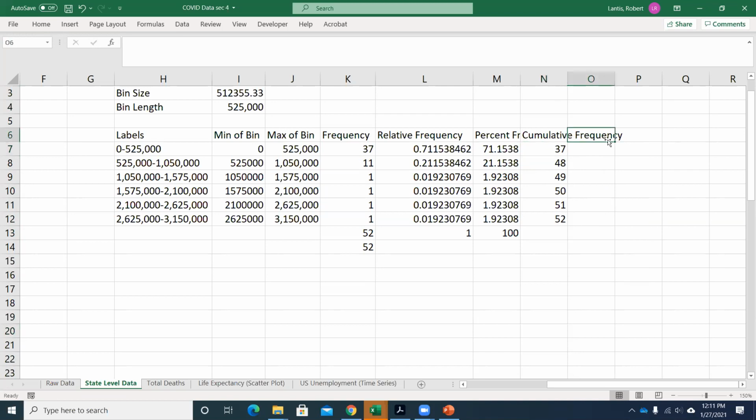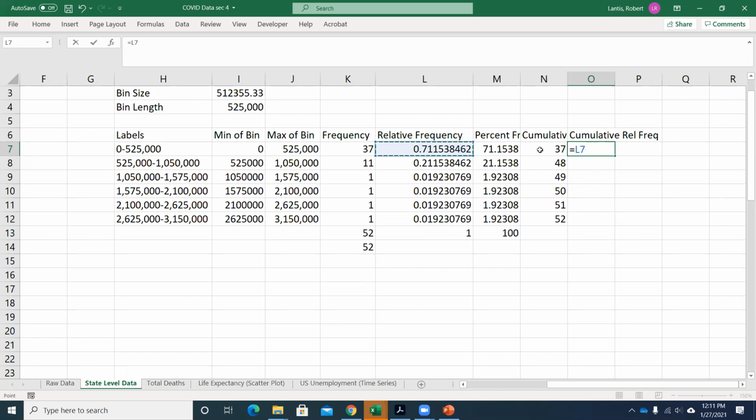How would I do the cumulative relative frequencies? It's the exact same process, but instead of adding up the frequencies, I simply add up the relative frequencies. So for the very first bin, the cumulative relative frequency will just be the relative frequency of that bin. Right? Or what's another way I probably could have done this? Well, I would just take the cumulative frequency I found and divide it by what?